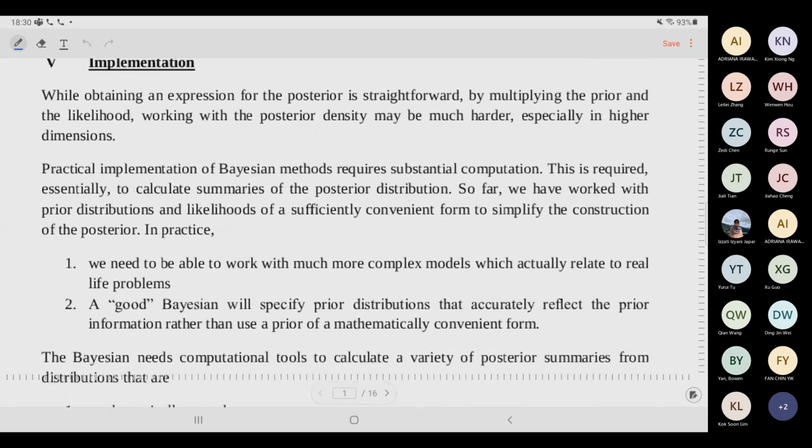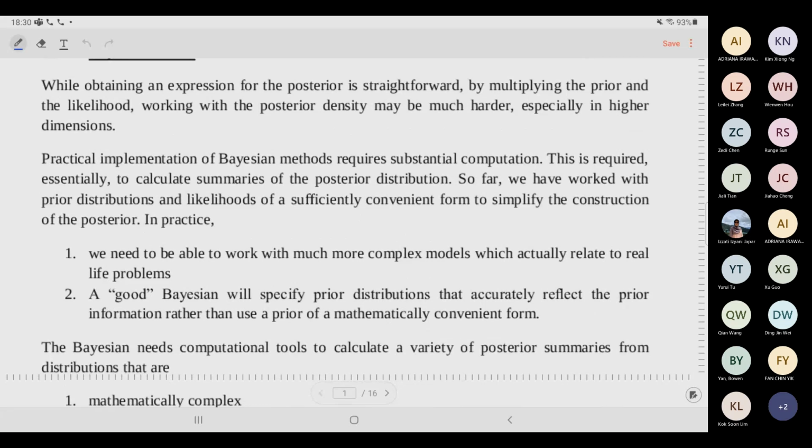Okay, also before that, just saying why do we actually need this sampling? Because sometimes when you get the posterior, it might not be a known distribution, especially if you have more than one parameter. You only get a density, so the density might not be a proper distribution, or might be a joint density of more than one parameter. So it's hard to work with.